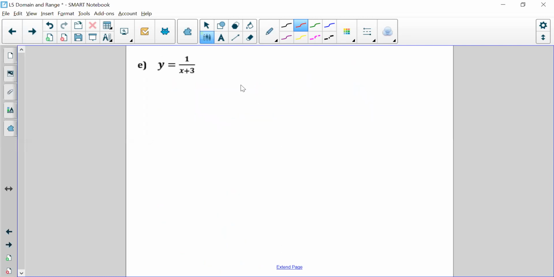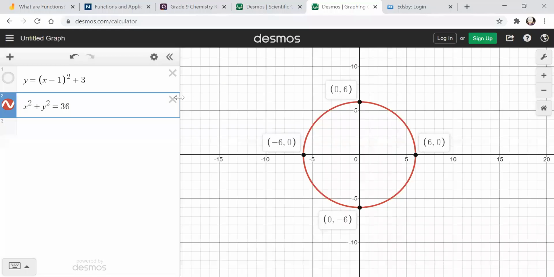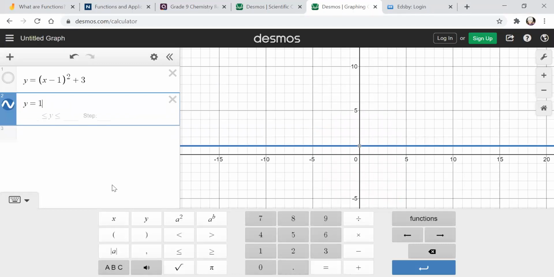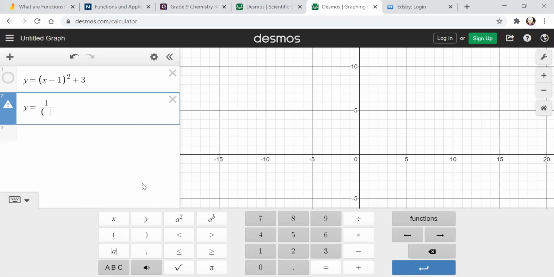Okay, here, now we have another weird function. This is our last one we'll do, and I'll give you guys some time to practice. Let's put this into Desmos and see what does this crazy equation look like. All right, so I have y equals 1 divided by, I don't know if I need brackets, but I'm gonna try x plus 3 close bracket. Look at this one, guys. Okay. This one may take some analysis here.